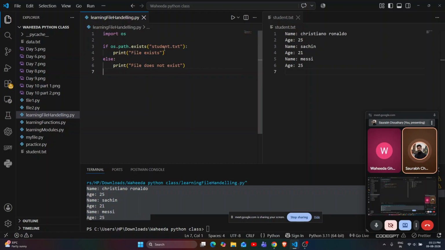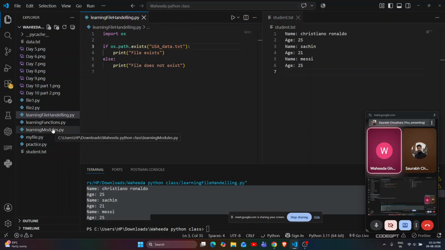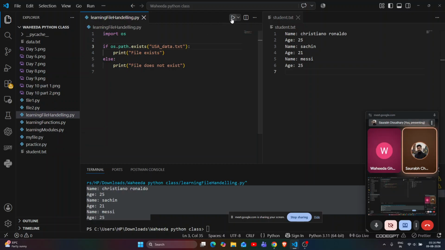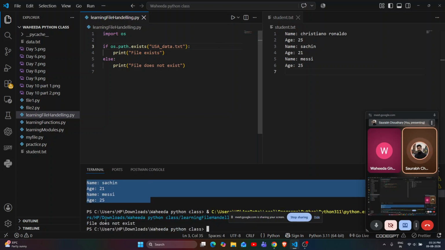Suppose I check for some file which is not here, for example USA data.txt. It's not here. So if you run it, it says file does not exist.